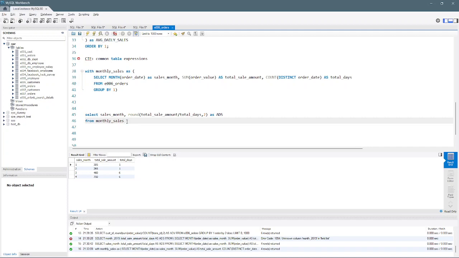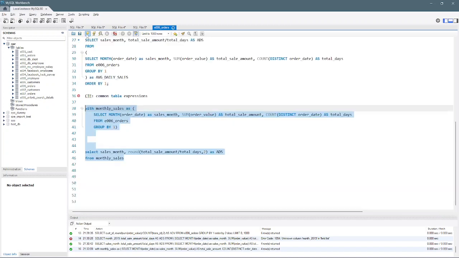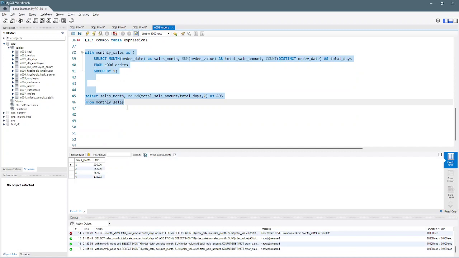Nikhil, do I need a group by here? No need of group by. Our group by has already been done here. So whatever I'm getting, this is my monthly sales data. Just be a little focused here, okay? This is not the first time you're doing this. So sales month, total sales amount, total days. I don't need any group by because every row already has monthly information, already grouped. I just need to divide this column by this column and I'm done. So just select everything, and then here we have our answer.